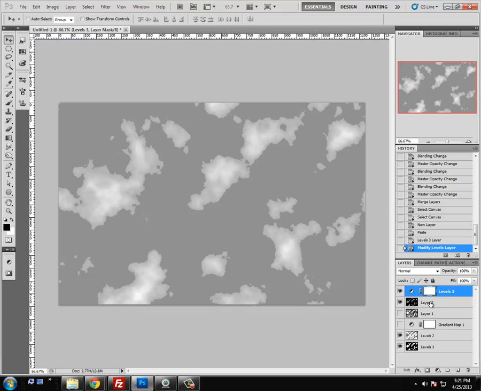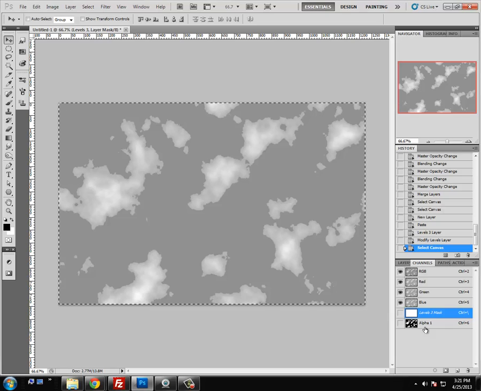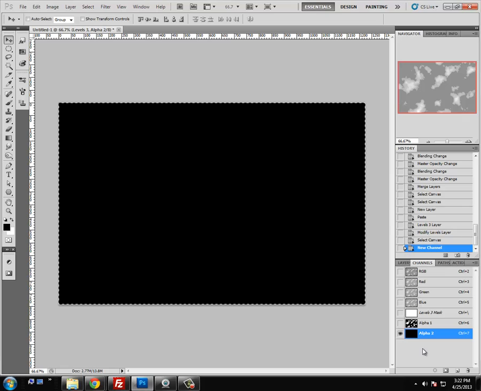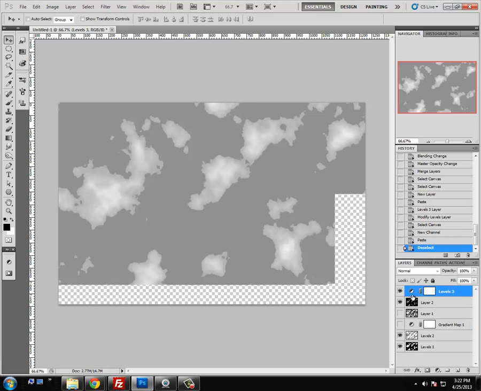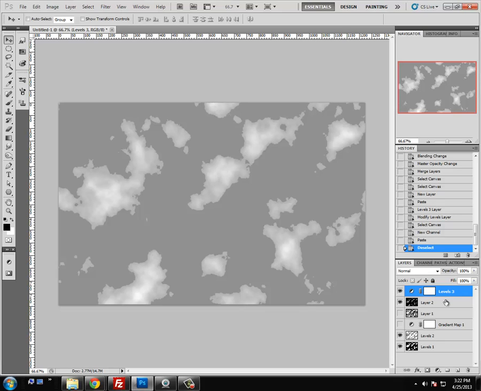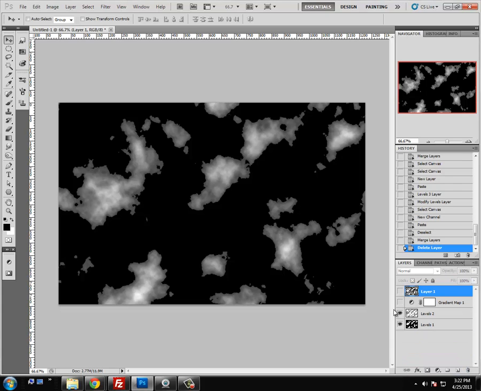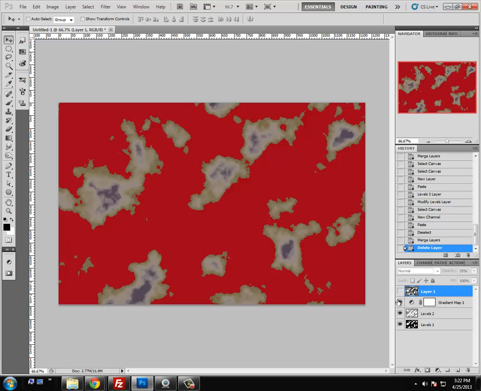Because we're going to use this in a minute. Okay, so here's this non-destructive edit. Let's do Control A to select everything again. Control Shift C to copy the whole thing and put it on its own channel. So Control V, and now it's its own channel. You'll see again in just a moment why this is important. And in fact, if we feel we did this with confidence, we can just throw these away. All right. So now turn our gradient map back on. We're not impressed with this technique.